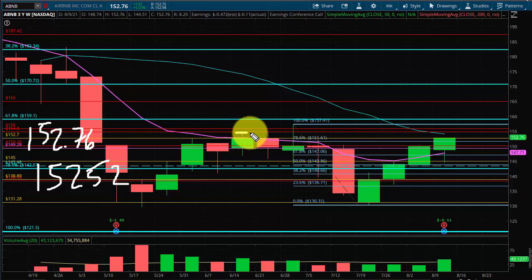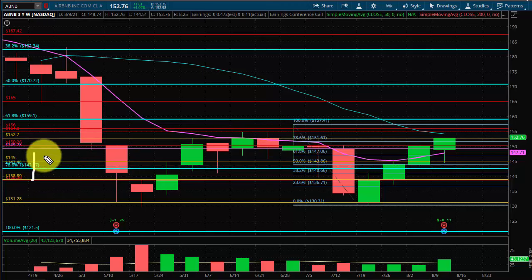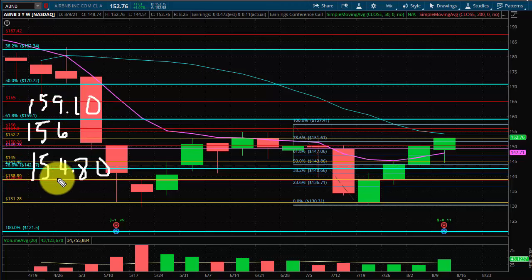So Airbnb, this is a pretty bold assumption, but it is signaling a move higher. Specifically, it's signaling a move back above that high, which is currently at 154.8. Okay, next target after that is 156 and then 159.10. All right, and the rule here is basically that Airbnb has to hold above 152.7. I zoomed it in, got that historical level from this candle as well. It's basically the higher of the two resistance levels, right? 152.5, 152.7, that's the higher level.